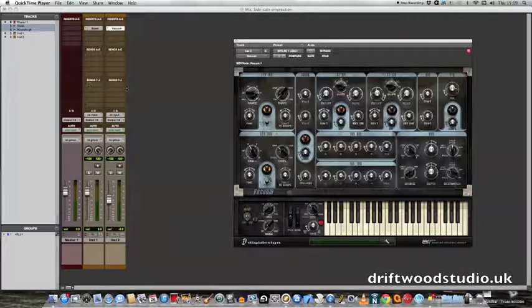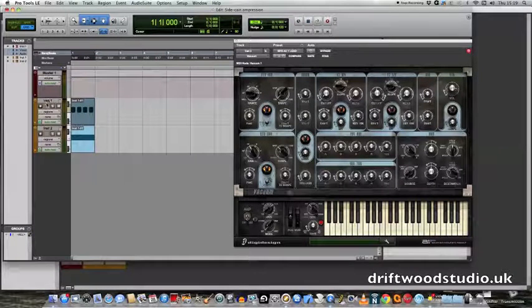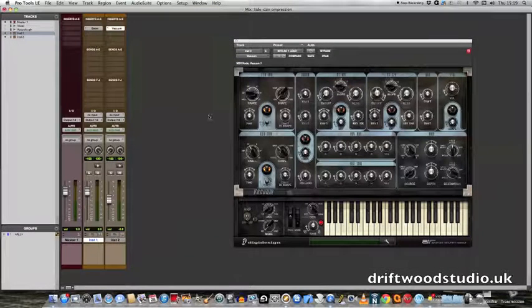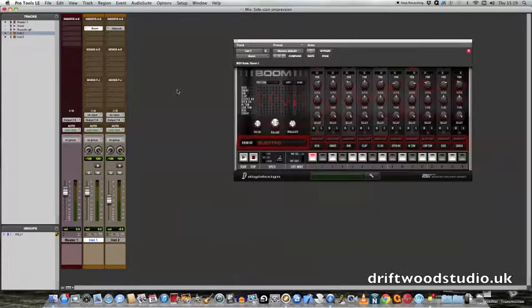Okay, we're going to look at sidechain compression, and I'm going to start with a very simple setup. On this track, instrument 1, I've got a drum machine just doing a four on the floor bass drum, and on this track, instrument 2, I've got a synth just playing one simple note.